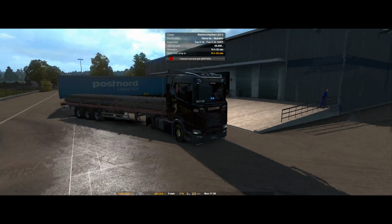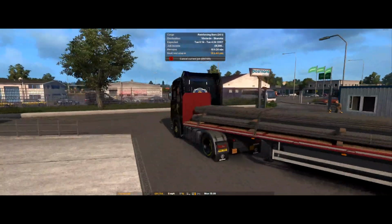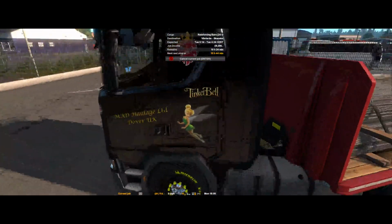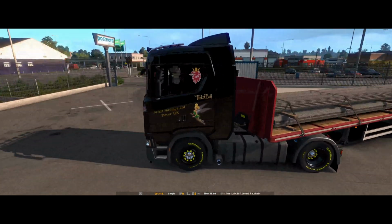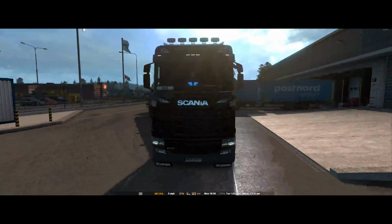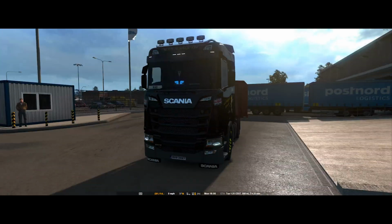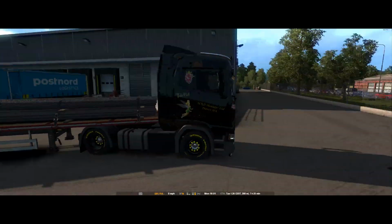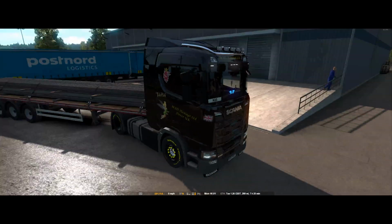Anyway, I've done a tweak on the company skin, a couple of bits I was on about. I've actually got the Scania written on top of the tank there above the badge. I've now put the Griffin on the side there, and I've changed the Tinkerbell picture and put Tinkerbell by the side of it, and put a couple of Union Jacks on the corners. Slowly changed the name at an angle down the door and sorted it between the lights at the top, so just tweaked it and neatened it up more how I wanted it to look in the first place.